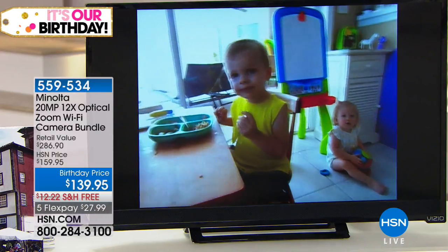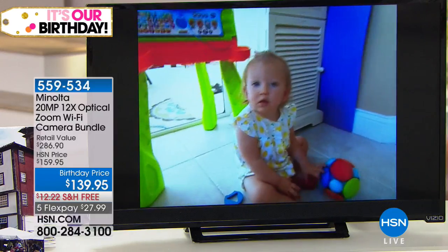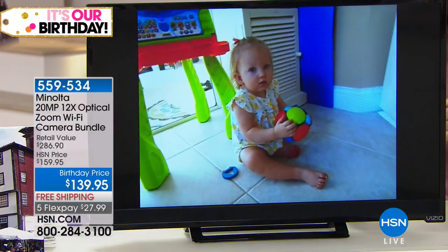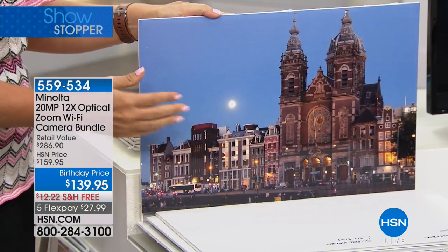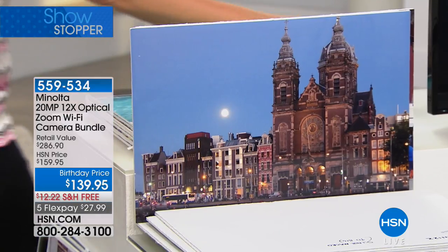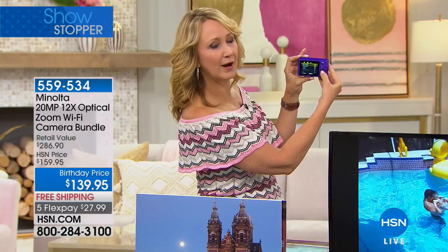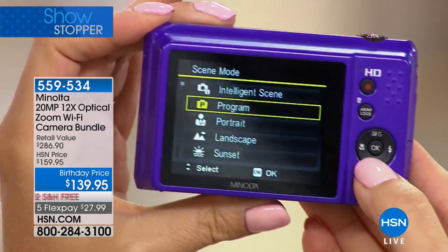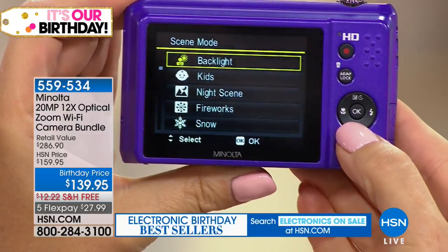Let me remind you about the low light settings — this has a high ISO so even if you're shooting in near-complete darkness, it's going to illuminate those night scenes. You have 26 different scene modes available. On the three-inch screen, everything is really easy — you have intelligent scene, portrait, landscape, sunset, backlit subjects, moving targets for nice clear non-blurry images, night scene, and fireworks. Did anyone get a single decent fireworks picture on a cell phone over the Fourth of July? With this you can next year.